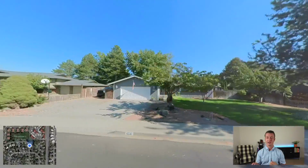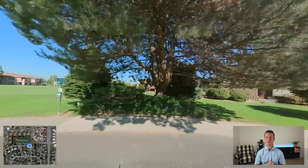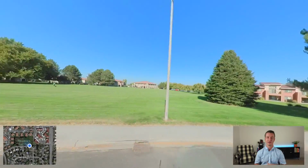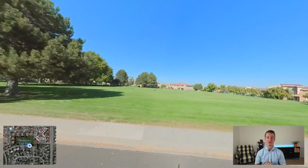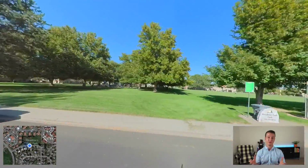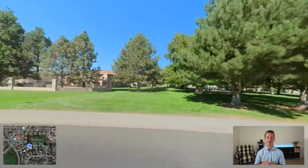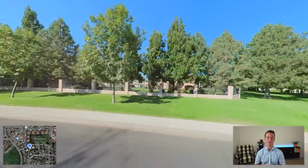Again, on our right hand side, it just works out that all the parks have been on the right, is the Meadows East Park. This is another park that is run by the city of Richland, so again, it's open to everybody. You don't have to live in Meadow Springs, but if you do live in Meadow Springs, it's another option to go where there's some nice grassy area and just a place to hang out and spend quality time.